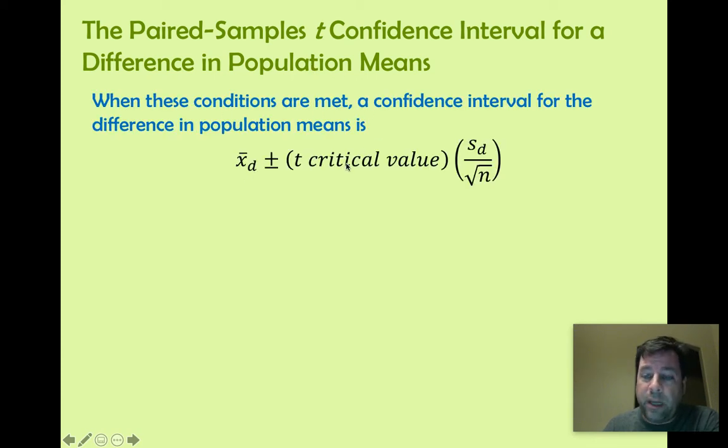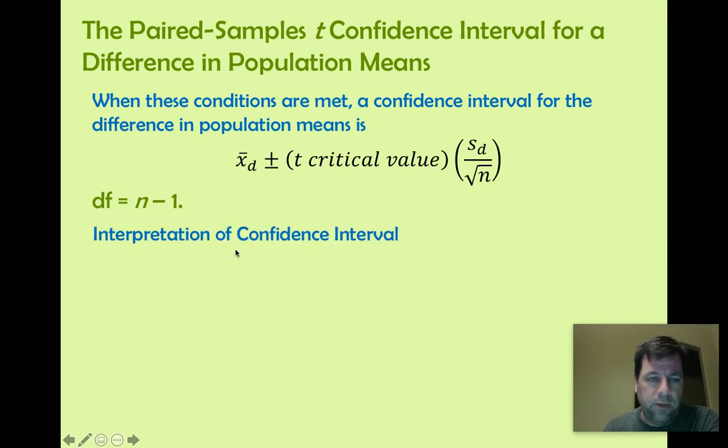This becomes one sample again. So X bar, if you want to use the sub D, you can. You don't have to. T critical value, S sub D over the square root of N. Right? It's just one sample. And if it's just one sample, where's my DF? N minus 1. It's just N minus 1 because it's just one sample again. So it's not a real hard formula there. Again, guys, you don't ever have to show it's N minus 1. All you ever have to do is just say DF equals.